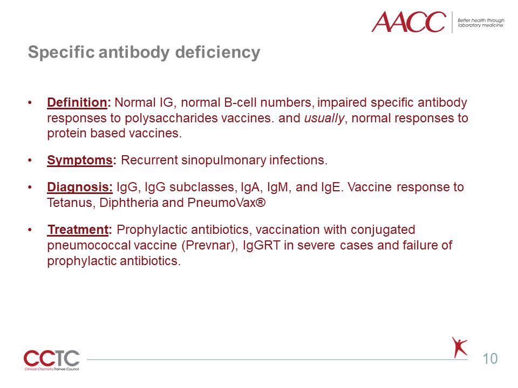For subjects aged between 6 to 65 years, a normal response is defined as protective antibodies to 70% of the serotypes tested, with at least a 2-fold increase from baseline level. Symptoms include recurrent sinopulmonary infection, and treatment includes prophylactic antibiotics and vaccination with a conjugate pneumococcal vaccine, Prevnar, while immunoglobulin replacement therapy should be reserved for patients with severe infections who fail or are unable to tolerate prophylactic antibiotics.